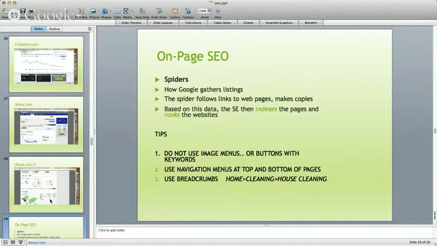Another great way for navigation is to use what's called a breadcrumb menu. So that's when you categorize and break down your website pages into certain categories. So for example, if you have that Las Vegas house cleaning website, you might start with a home, then you might break that down into cleaning, then you might have several sub-pages like office cleaning, house cleaning. But keeping it categorized, keeping a breadcrumb on the top of your web page and keeping things categorized is very important.